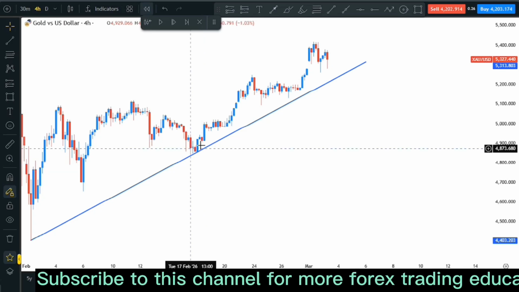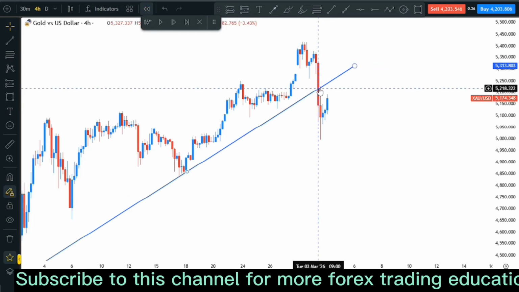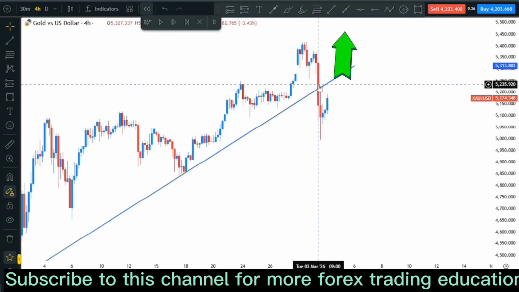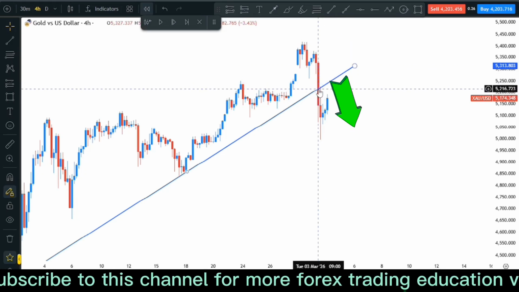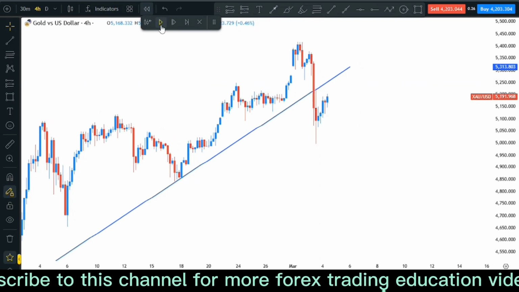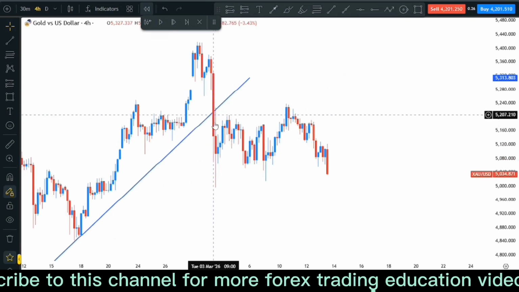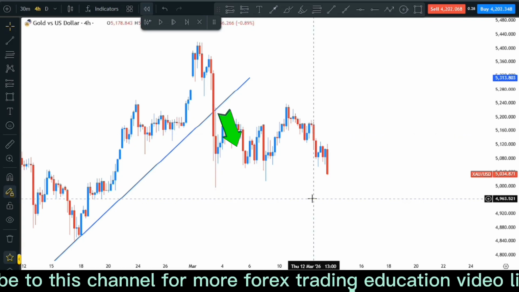Clearly, we can see that the market is in an uptrend. Let's see what happens next. Now, as you can see here, instead of the market continuing to push to the upside, it has broken this zone here, which could have been the third touch of the trend line. But let's see what happens next. I know some people would have entered the sell setup here, but that's not how I personally trade.